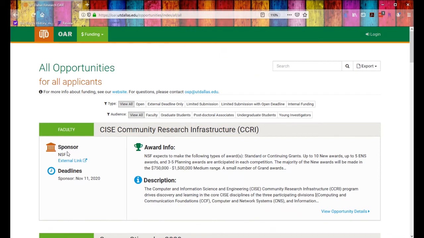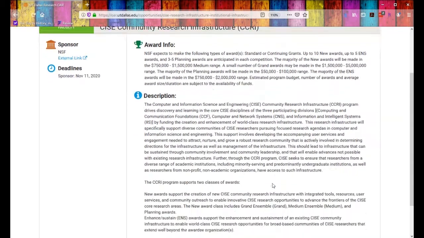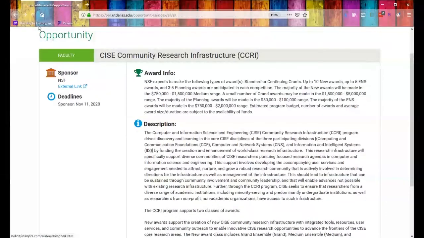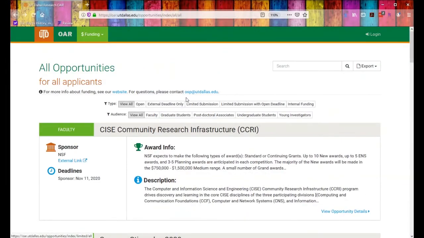And as you can see, it has the sponsor, it has the external link, which will take you directly to the sponsor website. We have the deadline, and like Pivot, we also have ones that will say anticipated deadlines in case we don't know when it's going to come up, but we want you to be aware that this program does exist and it may be coming up at this time in the future. Then we have the award info and a description of the project. And then if you click on this button, it takes you to a more friendly version with lots more words, if there are any.